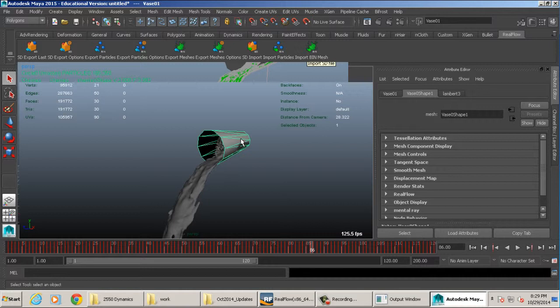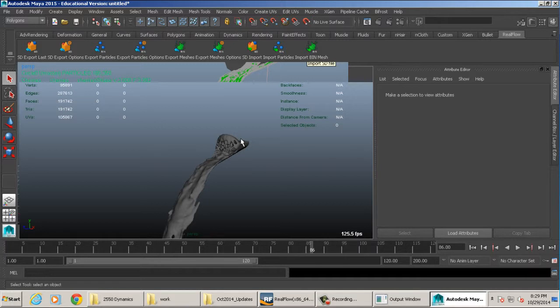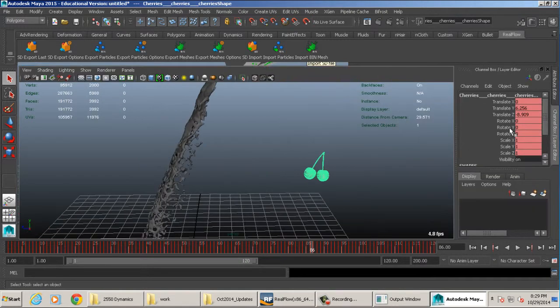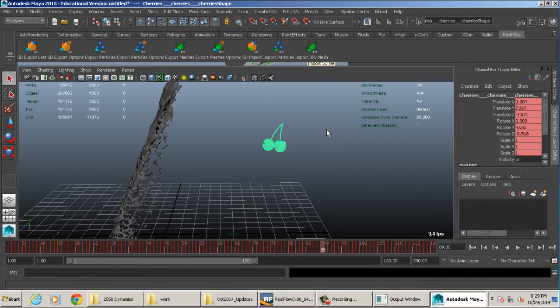Typically, if we were doing this as a production thing and we wanted to show that cup, we would have a higher resolution cup that we would replace with that one. So we would just delete this one, create a new one, and then drop that in its place. Okay? Even the cherries here, if you look at them, you'll see that they have some sort of animation right there. So if I created my good cherries that have higher resolution, much nicer looking, dropped them in that place and just parented them to it, then I can use those as my final rendering ones.